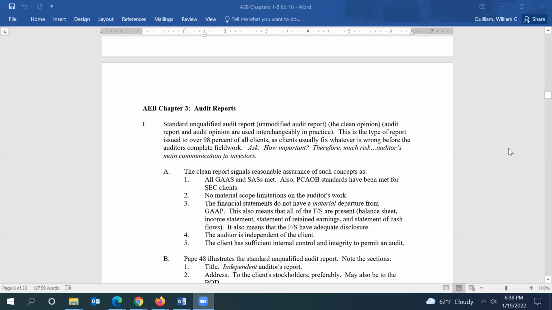It may have been a rather messy process to get the clean opinion, but if those financial statements have been corrected, then we can say that they now fairly present in accordance with GAAP in all material respects. So in that case, we can give a clean opinion after this cleanup act, and well, the client's facing a big audit bill as well. Whenever we see an audit report that is not unmodified, usually that's something the client could not fix. So it just remains, as we'll see.